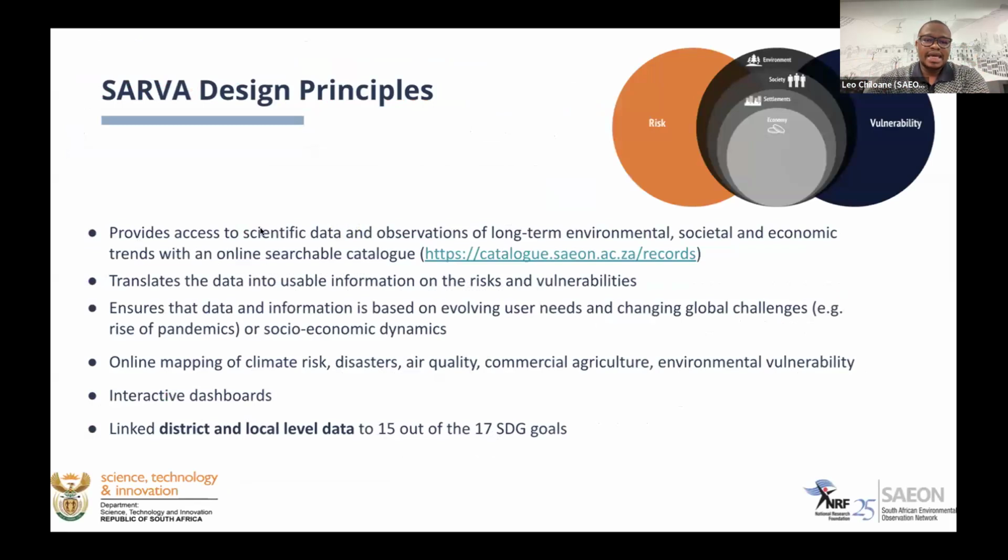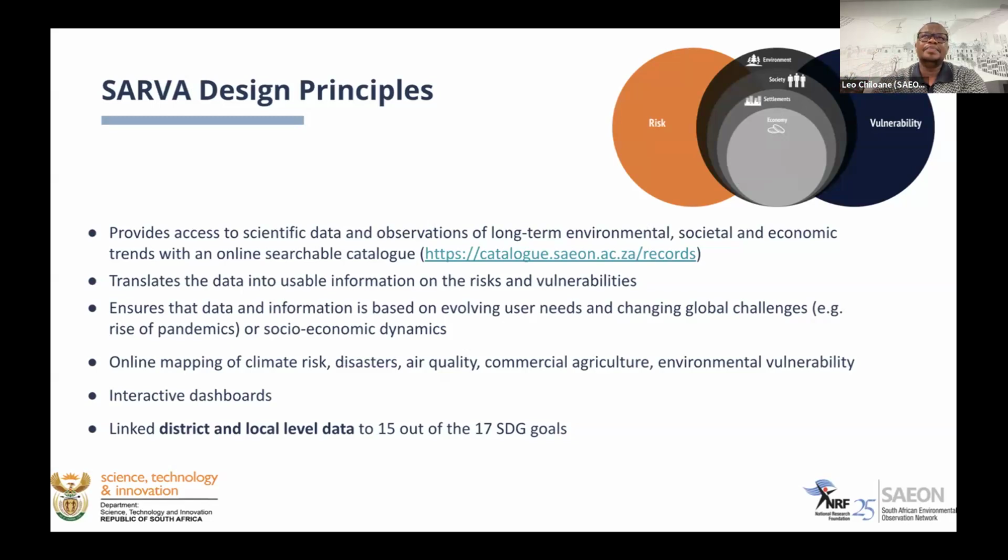So at the back end of this is the core SAON system offering metadata records, but the atlas itself translates data into usable information on risks and vulnerability, looking at the economy, settlement, society, and the environment. And then we have to create some visual tools to aid with the interpretation of data.